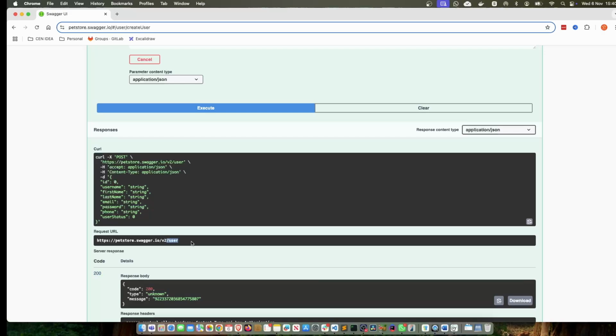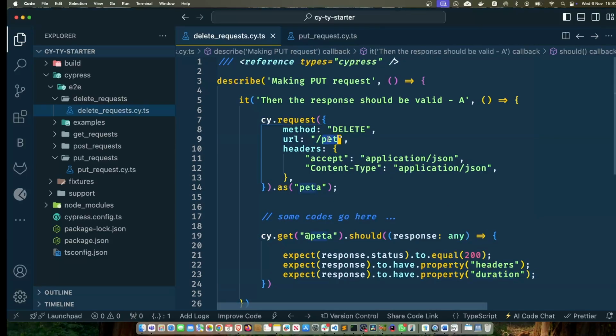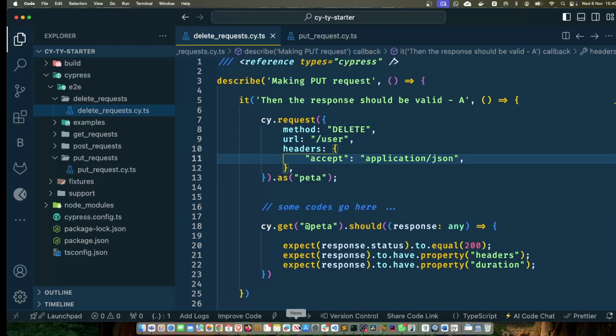What we need as well is /user. So if we take this and go in here, let's do /user. It's just user in lowercase. If we go and have a look at this API, let's pull this up again.